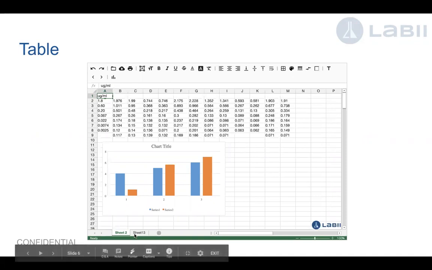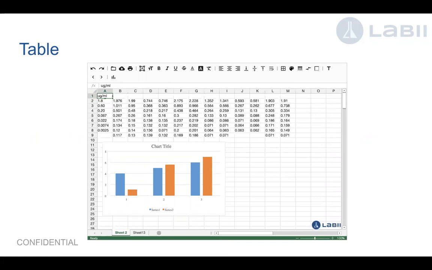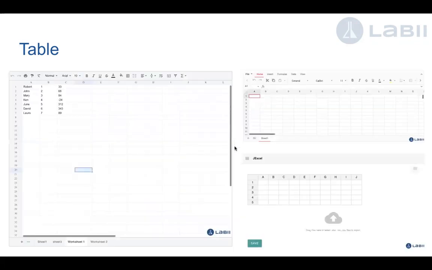It also supports many different tabs, so you can just add more tabs. And most importantly, it's fully compatible with Excel, which means whenever you import an Excel file, it can read all the content inside, including all the formulas and pictures. So that's very convenient.